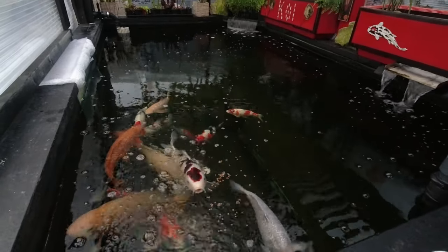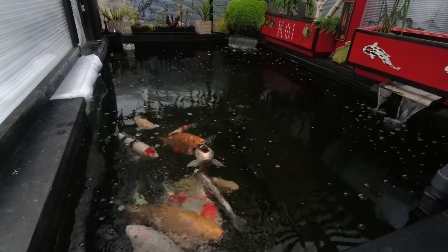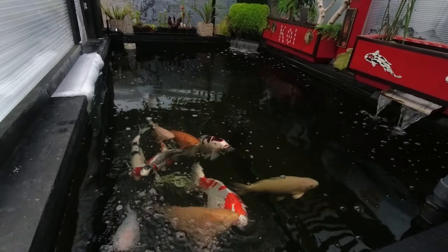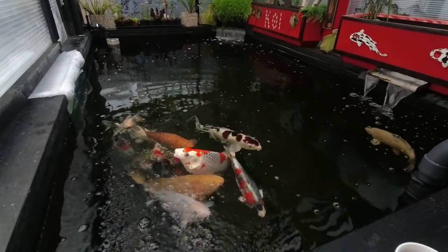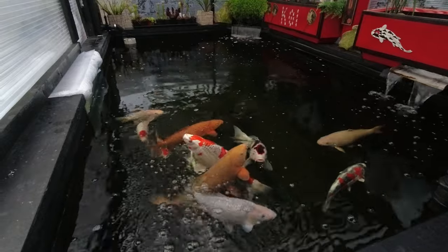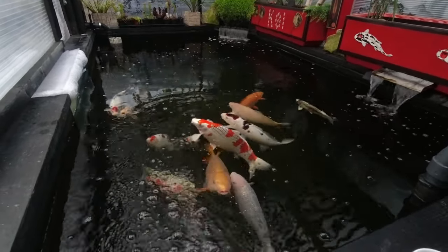I hope you have a great year, good health, loads of money to buy new koi. Anyway, guys, look at them all. It's 7 a.m. and they are just crazy, ready to feed, breakfast.